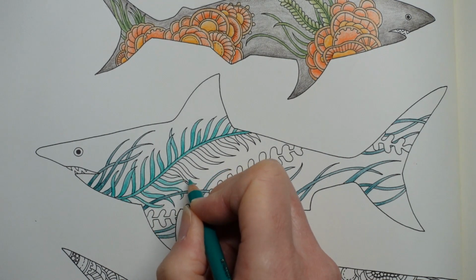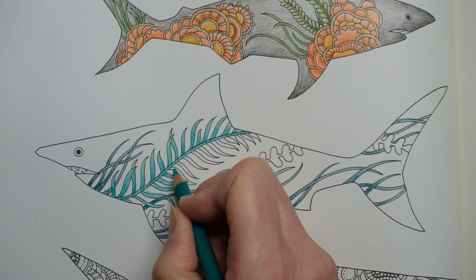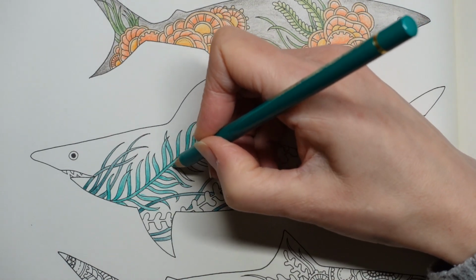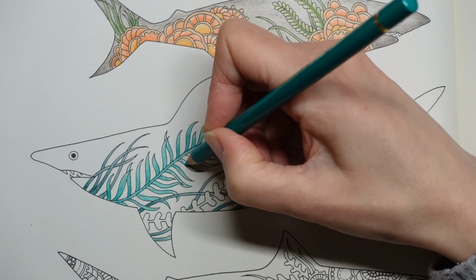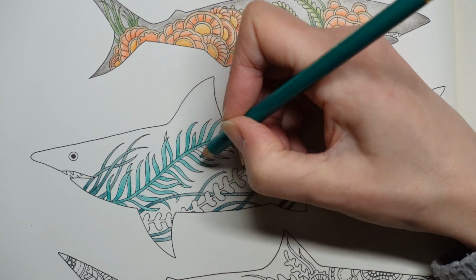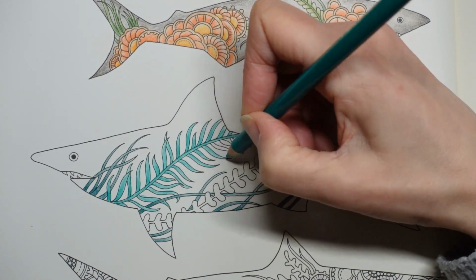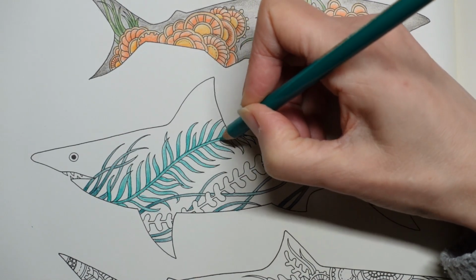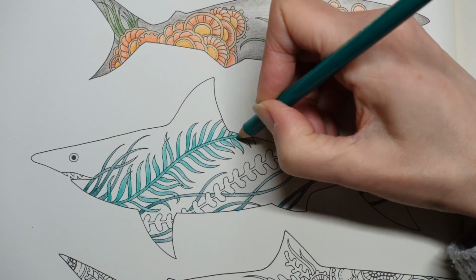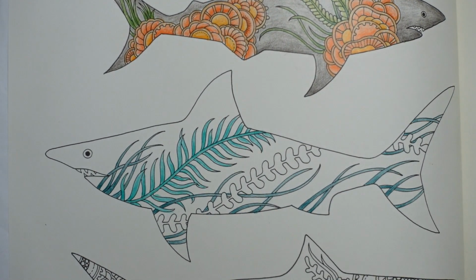I tend to schedule the pictures that go up on there. When I do a picture I really like, I take a photo and pop it up on there for you guys to see at some point. But I tend to get a little bit ahead of my posting there, which is fun. And so I did that, and it will be in my completed pages, which you would have seen actually if you haven't. If you haven't, you can go and have a look. My January completed pages, it'll be in that video, which I haven't filmed yet because it's not the end of January. Getting ahead of myself a little bit, which is always rather nice.